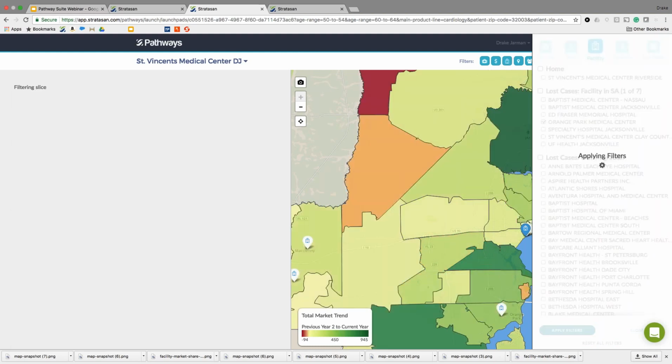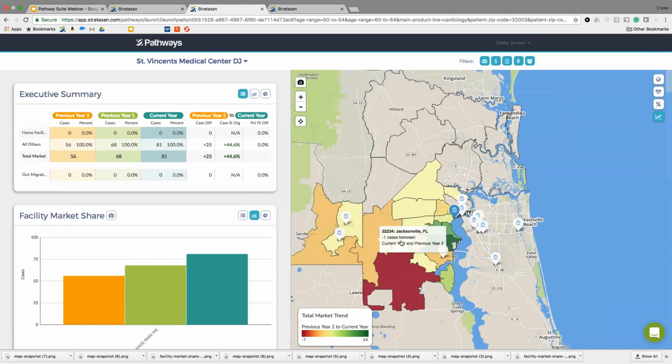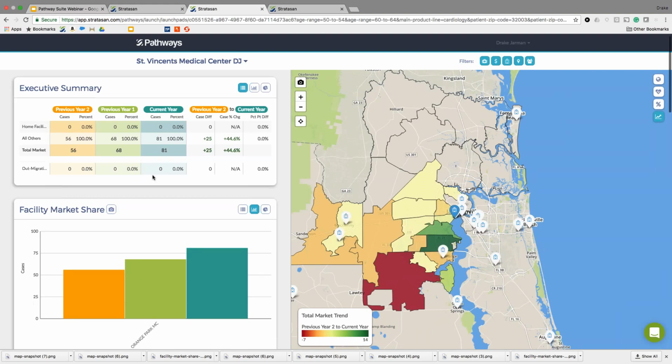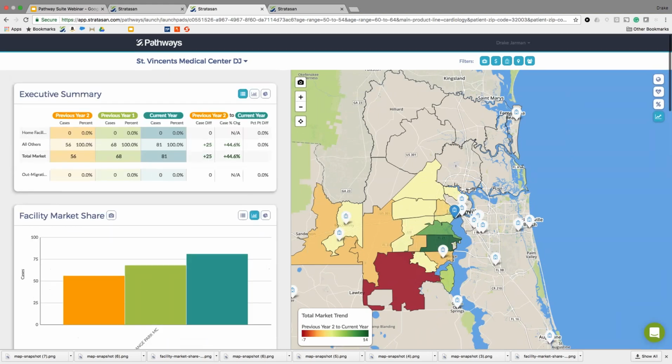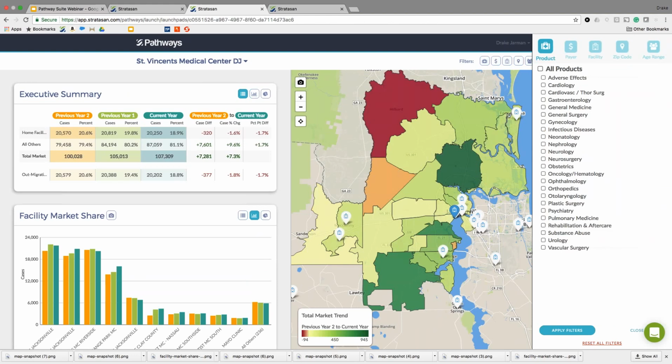Once again, we're looking at just cardiology as we go through. I'll close this. And now we're able to see Orange Park. This is Orange Park's cases. I filtered it a little, we're a little aggressive on these filters, and so we filtered a lot of the data down. But we're able to filter it by specific facility, yes. We set all of those filters back to the original, and now we're looking at overall. All right, and I think that has answered all of the questions thus far.